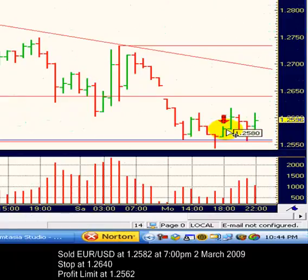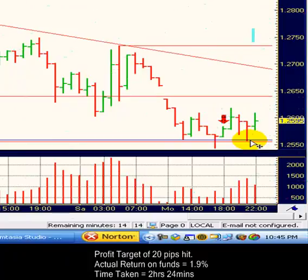At the time, we took the trade here on the sell on the close of this bar. Close of this bar was 125.80. We were looking at a sell at 125.80 or better. We got one at 125.82. Our target was down here at this line at 125.59. We can see that this particular hourly bar actually got down there and tagged our profit. We're looking at making like a 1.9% return. These are hourly bars, so it's taken just under 3 hours to do this trade, with a full 1.9% return.